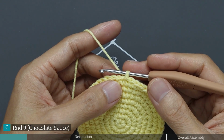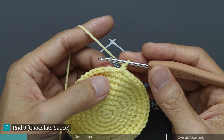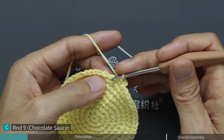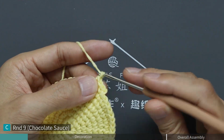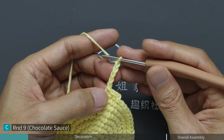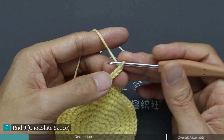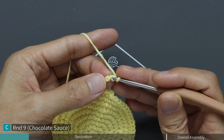Below, start crocheting round 9. Crochet 1 chain as the standing stitch. Crochet 3 single crochets. Crochet 5 chains. Reserve 2 means inserting the hook into the second to last stitch. Count back 2 chain stitches. Pick up the inside loop of the second chain stitch.